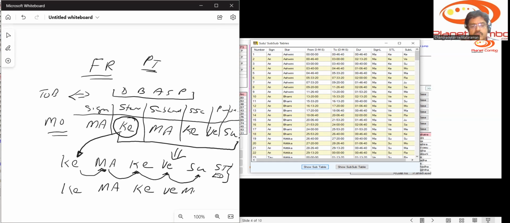After Sun, it is Moon, correct? It will have a start time, end time. The next Dasa row will be Ketu, Mars, Ketu, Venus, Sun, Moon. Next one is Mars, the right sequence, right? It will have a start time, end time. This is how the Dasa Kal Chakra gets built.